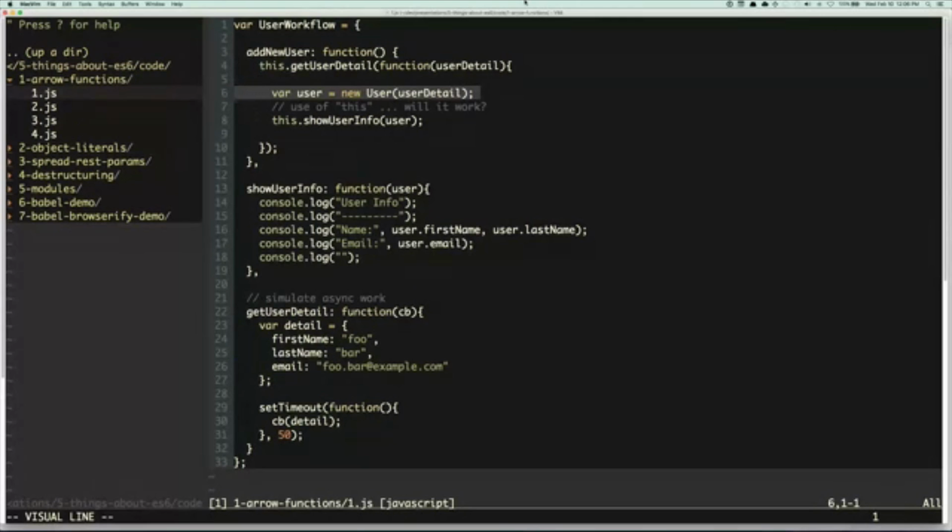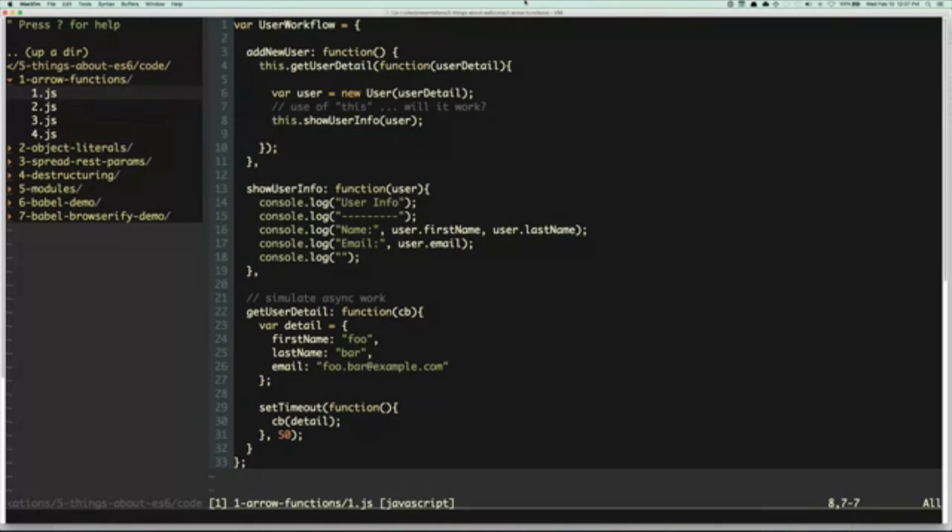At this point, I've got a user, I've got some detail, I stuff the detail into the user object, and now I want to show that user info, maybe as a confirmation screen, maybe as a "what you just did" screen, for whatever reason, I want to call this show user info screen. Can any of you out there guess what's going to happen when I try to call this.showUserInfo right here? I can't really see any of the comments at this point in time, but I can guess there are some people saying this will or won't work.